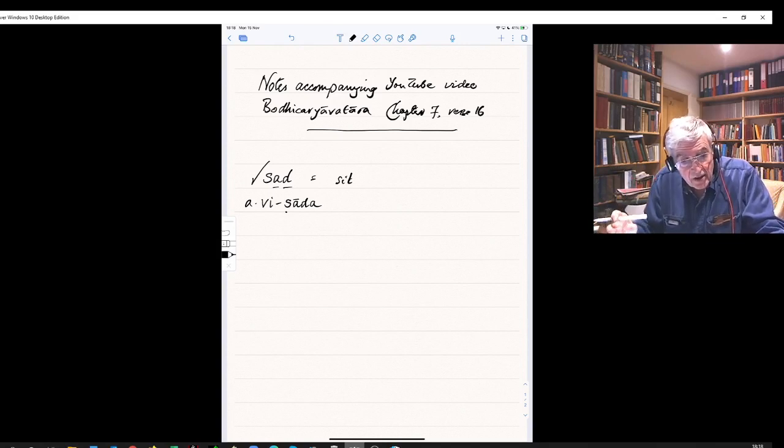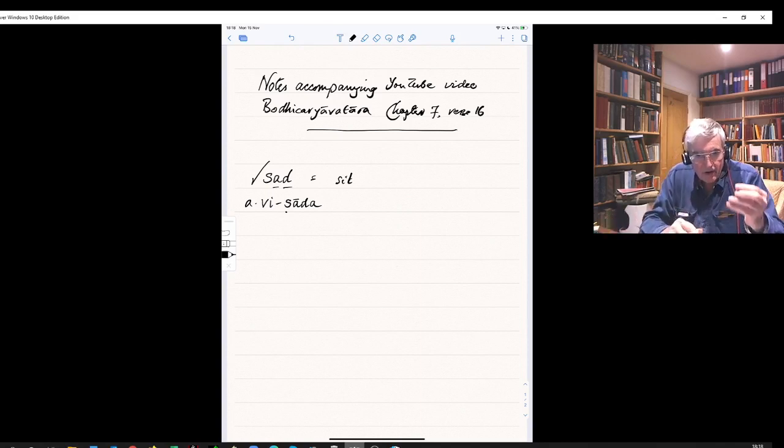And the same has happened here. So the Bala Vyuha, two words, Bala and Vyuha, become a compound, Bala Vyuha, but treated as a single entity. So Avishada, non-despondency, Bala Vyuha, an array, an assemblage of strength or skills.